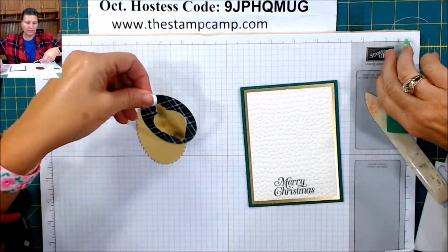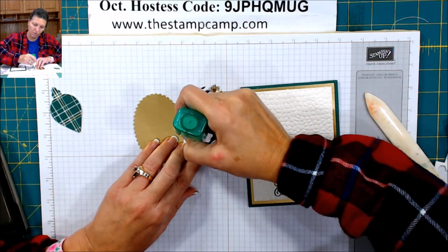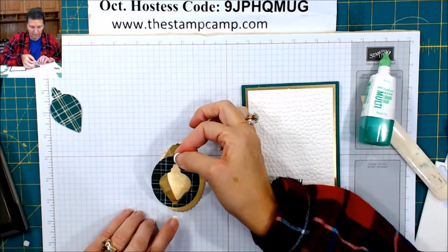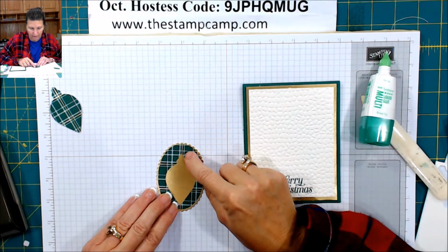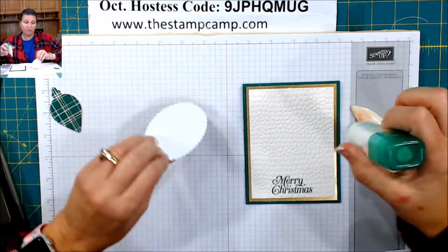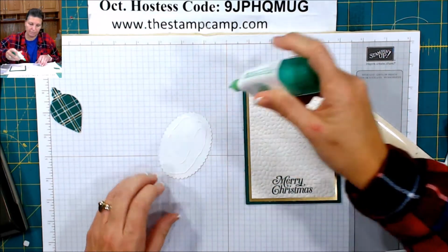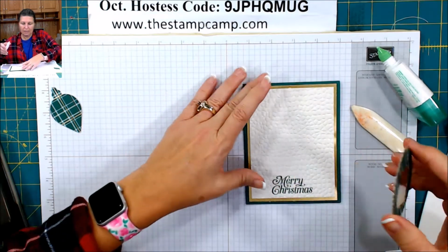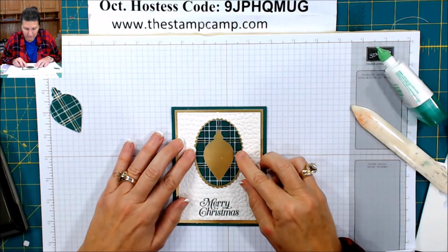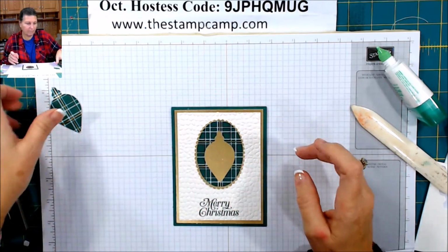We're going to attach our Designer Series paper here to our gold scallop piece, like so. That is going to be stuck flush on the front of our card because we want to pop up our eclipsed piece. So we're going to stick that right in the center. That looks good just like that.